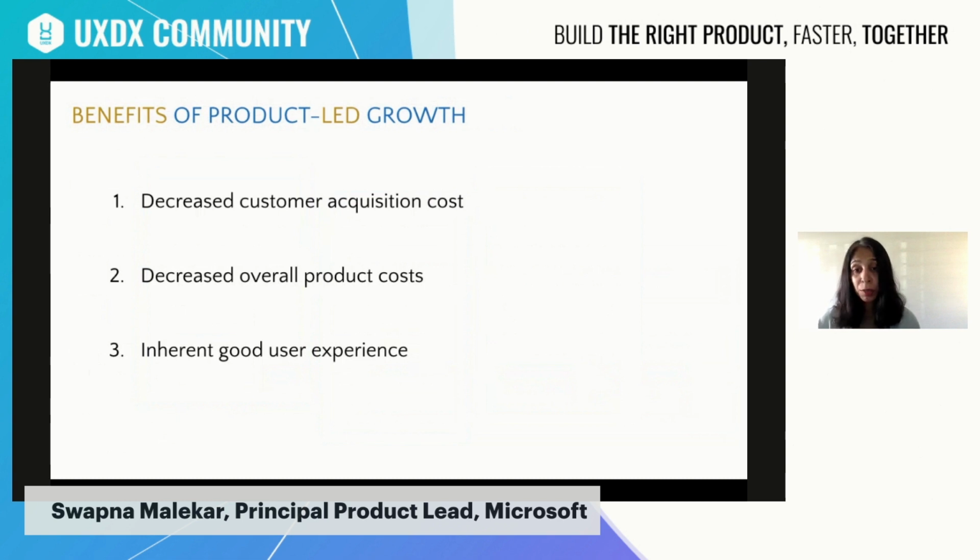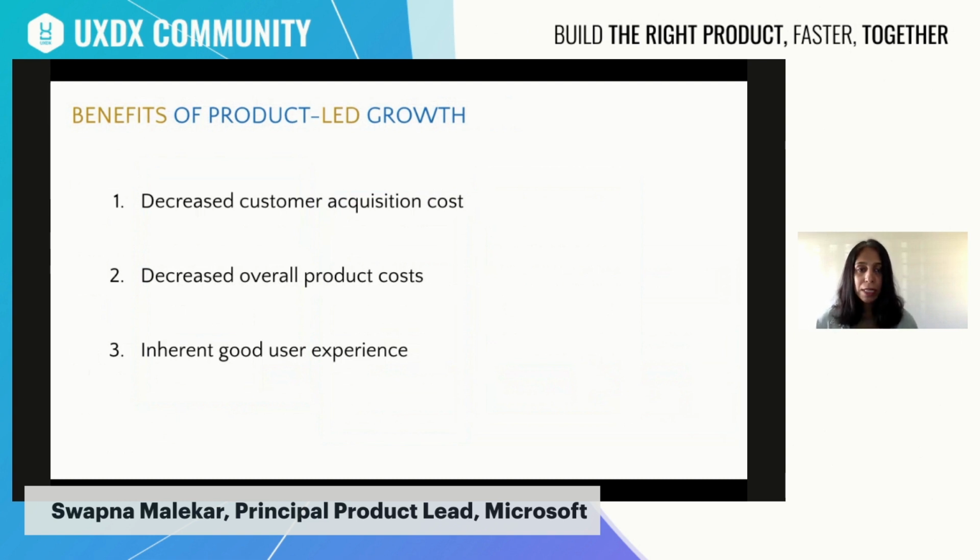Account handling and relationship building, there might be less hand holding. There might be less product downtime or crashes because you've already started cleaning up your tech debt or upgraded to the latest tech stack, right? So there would be other operational costs as well, which can highly reduce if you invest into your product and if it's product-led growth that you're going after.